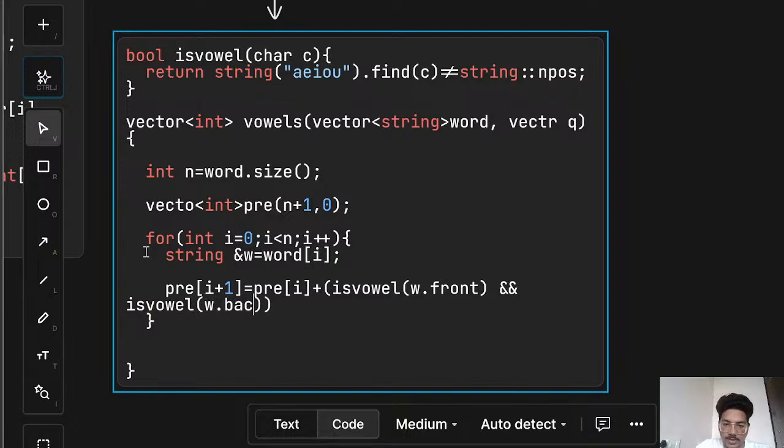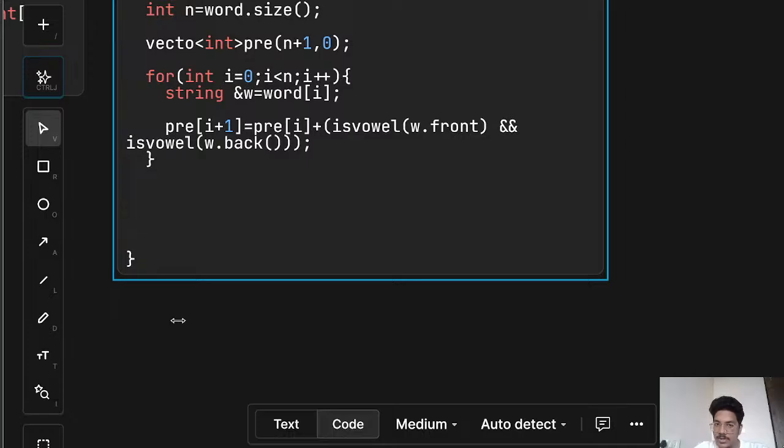From this we check and store the value, and everything is stored in our prefix vector.